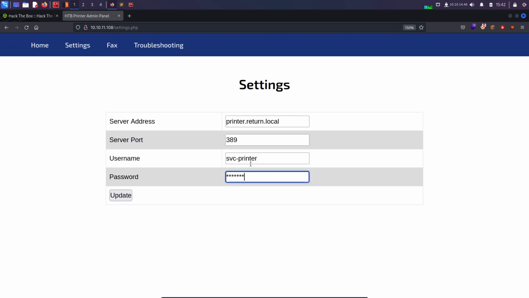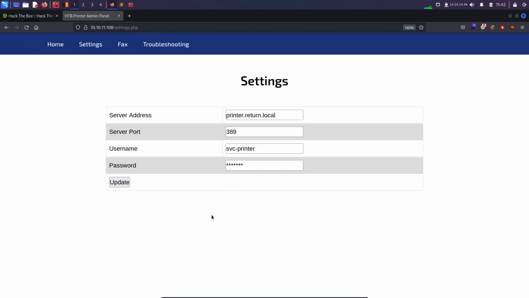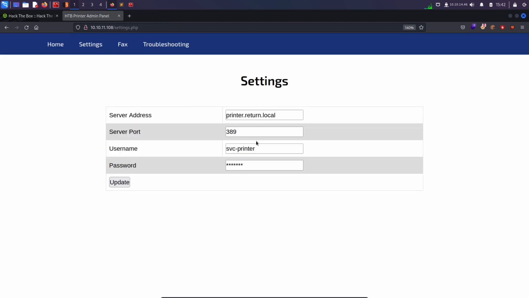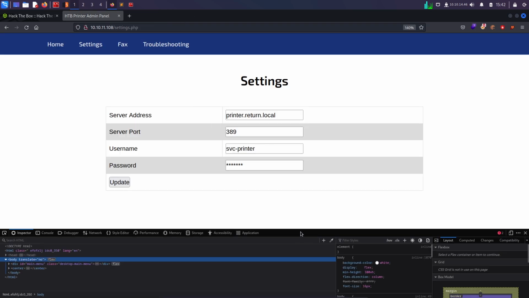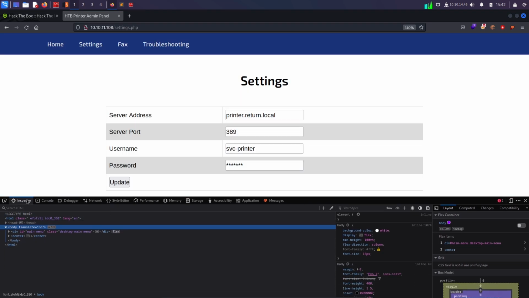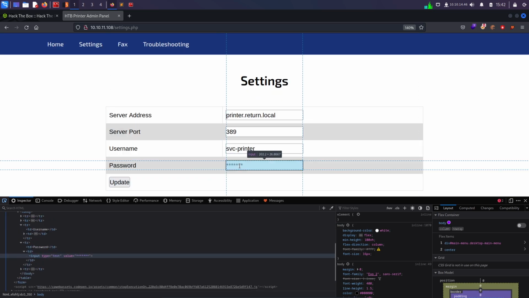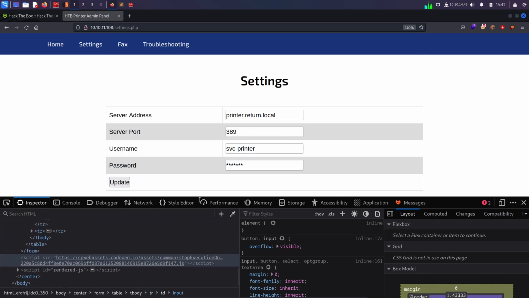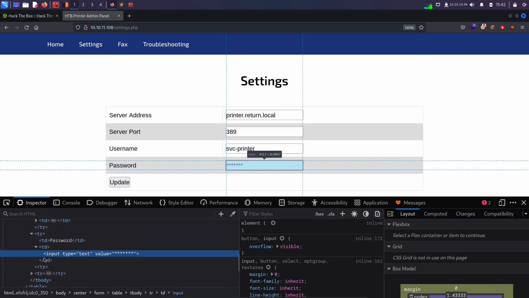The first thing I always look for is to try to see this sort of password. So if I press Ctrl Shift I and go into the developer tools, I click this mouse button at the left-hand side, move my mouse over to this password field, and try to see what is there. Yes, the input type is equal to text and the value is again static, so I cannot see it somehow.